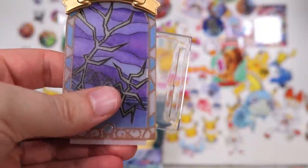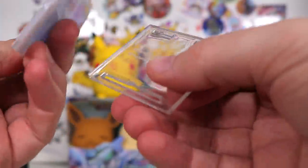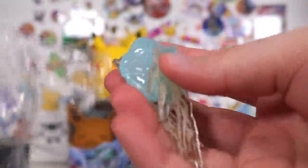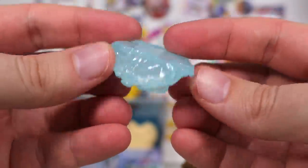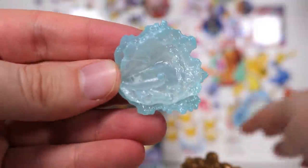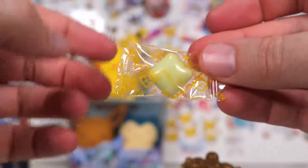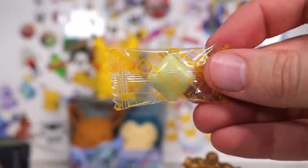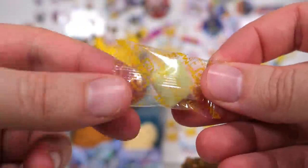So how do these things work? We've got a base like this. Okay, so that's the backdrop. And we have another piece. Ooh, multi-piece. Ooh, damn, that looks absolutely delicious. Don't eat that. Do eat the little sour apple gum. Are they ever going to rotate this out, Re-ment? You ever going to change the gum?